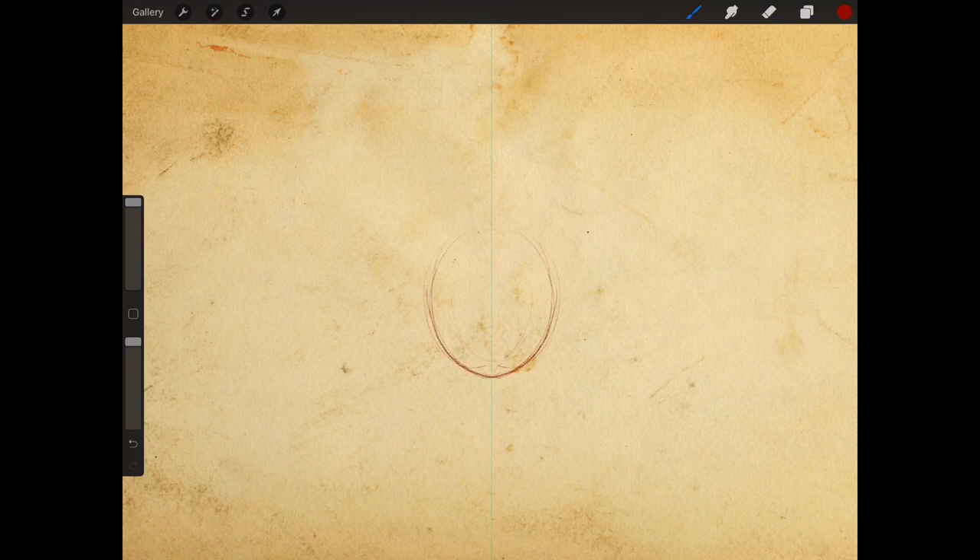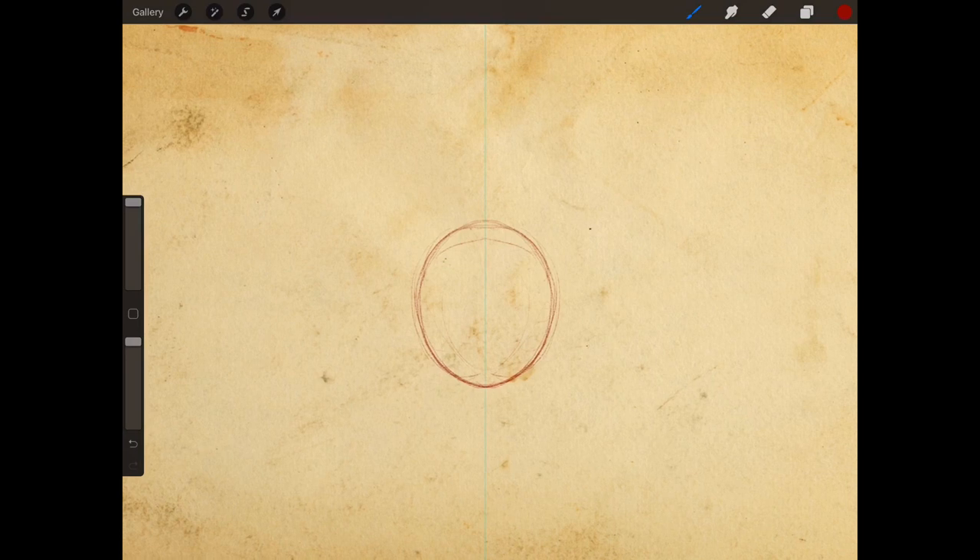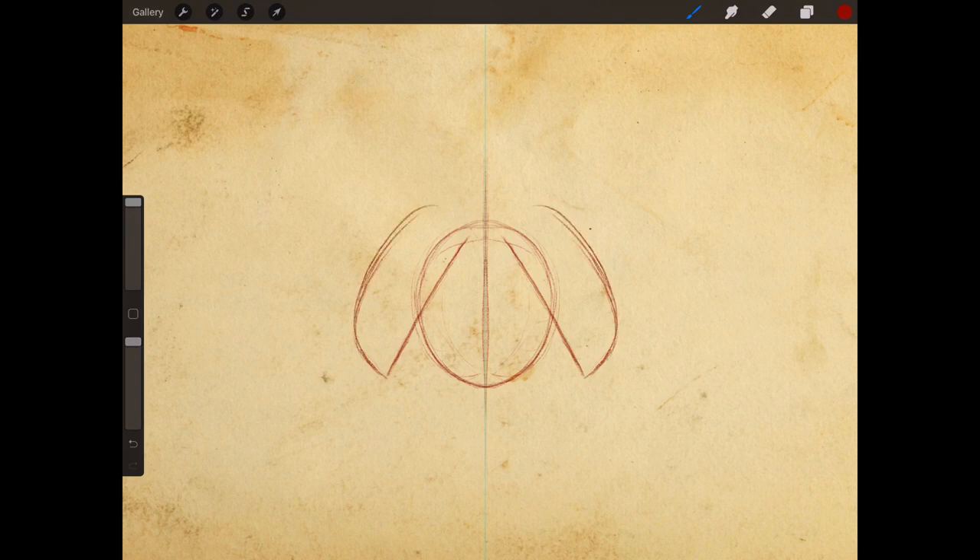Let's get a rough circle. Now what I'm doing here has got some symmetry metrics so both sides are going to be identical. If you're doing this on paper, just draw a line down the middle and copy everything you do on one side to the other. So you've got a circle there leaving a tiny gap, bring a line across, curve it out, curve it up, down onto that — just create a little ball shape just there.